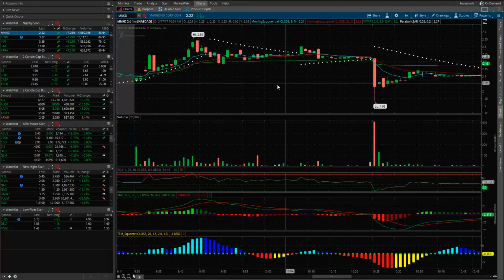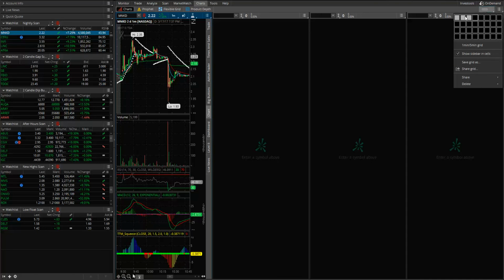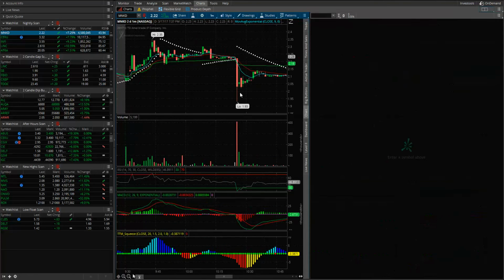Now watch this, because what happens is when, let's say, I move this and I go to a 1 chart grid. You see how you can make this as many as you want? But once I switch this up, look what happens. If I go back to that 2 grid, guess what? Now everything that I did is gone. So that's the downside of it. But because we saved our grid, we can just pull our grid back up.